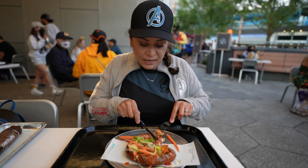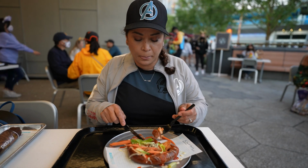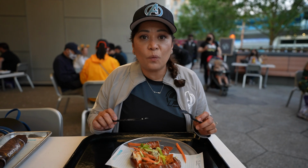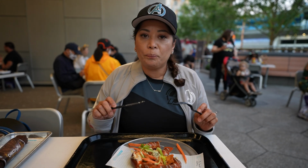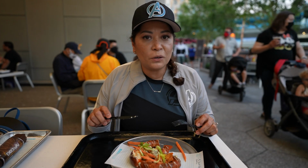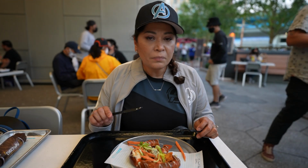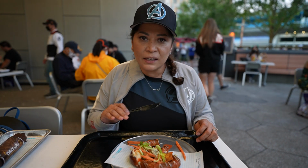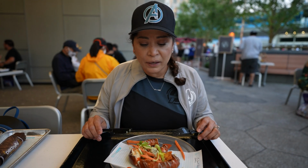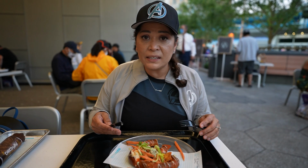Let's get a little bit of the chicken and the pretzel, a little bit of the buffalo sauce here. See if I can get some celery on there. That was a great bite. The chicken was nice and tender, had a nice seasoning to it. That buffalo sauce is coming through, but there are some blue cheese crumbles in here and a little bit of a ranch dressing, I think, that is helping cool it off. This is really good. The nice texture of the celery really balances it out with the salty and spicy.